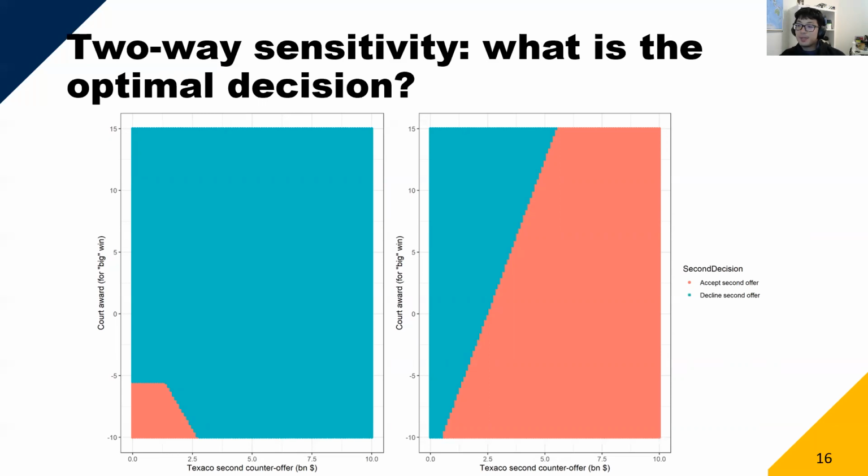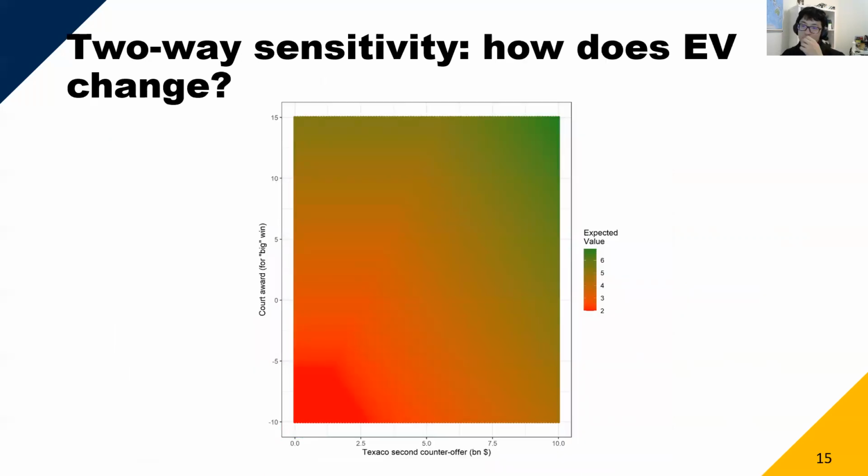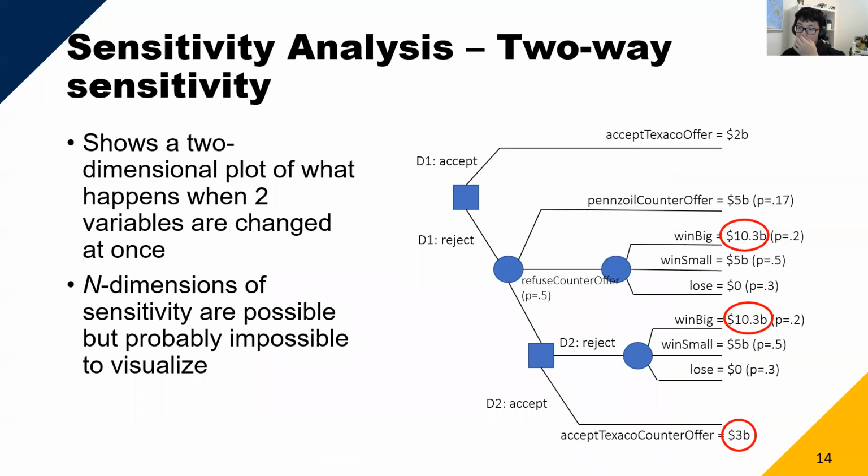Yeah. This is for the first decision node, and this is for the second decision node. Sorry, I should probably label this better. So I should say, in regards to two-way sensitivities, usually you would see some kind of heat map like this. Because our problem here is all about whether we say yes or no, it transforms the outcome into kind of a binary outcome of accept the counteroffer, reject the counteroffer, or accept the counteroffer, reject the second counteroffer.